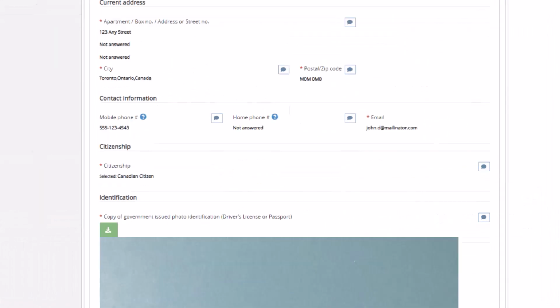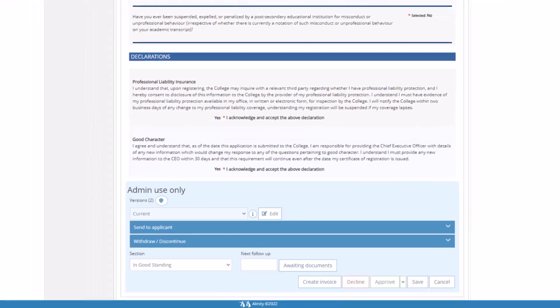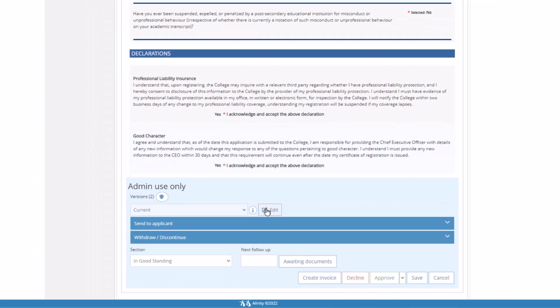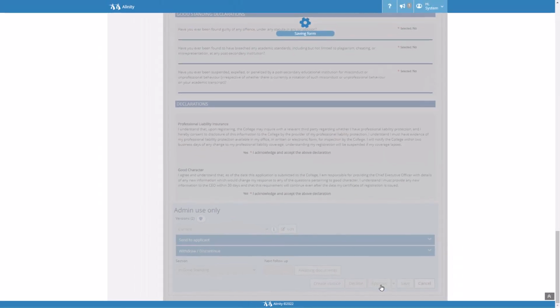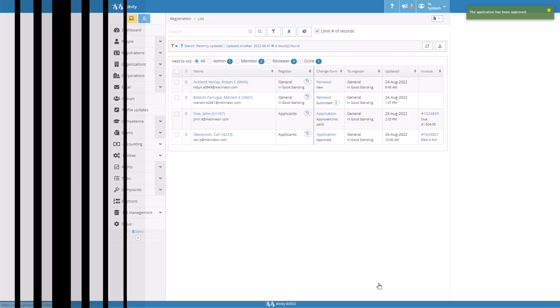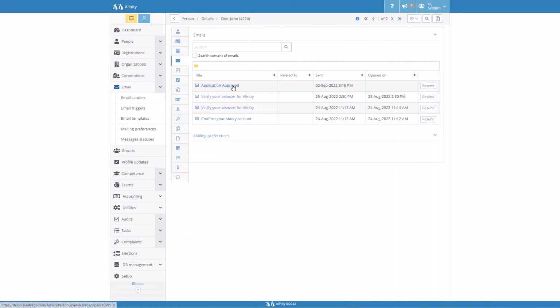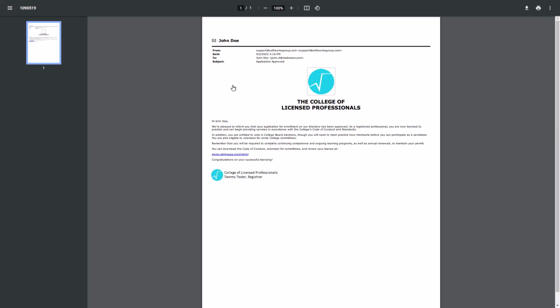You can also make corrections yourself directly using the edit button, but hopefully the majority of your applications and renewals will be resolved as easily as possible, so you can just approve or decline the application with a click of either button. And voila! Alinity automatically generates and sends an email confirming their approved application using templates you configure.